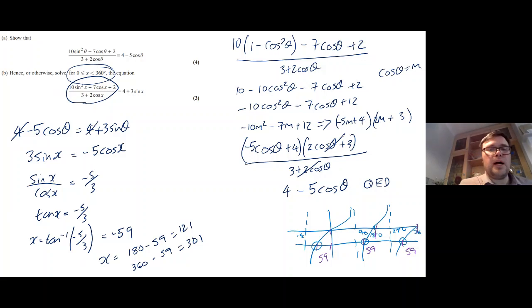You can check this by putting tan of 121 into your calculator, and minus 5/3 is the same as minus 1 2/3, which is minus 1.6 recurring. You won't get exactly minus 1.6 recurring, but it should be to 1 or 2 decimal places, so it should be at least minus 1.6. And I think I checked it before, it was minus 1.66.